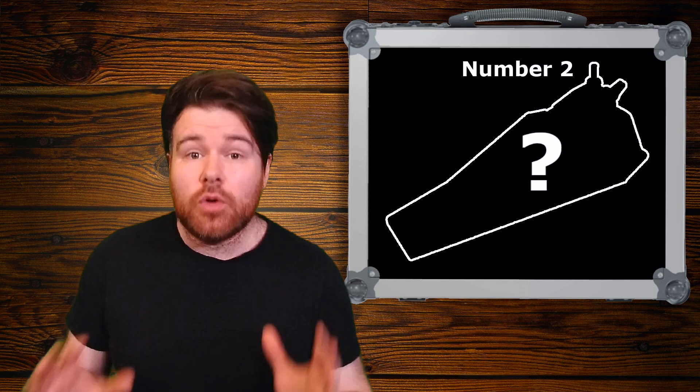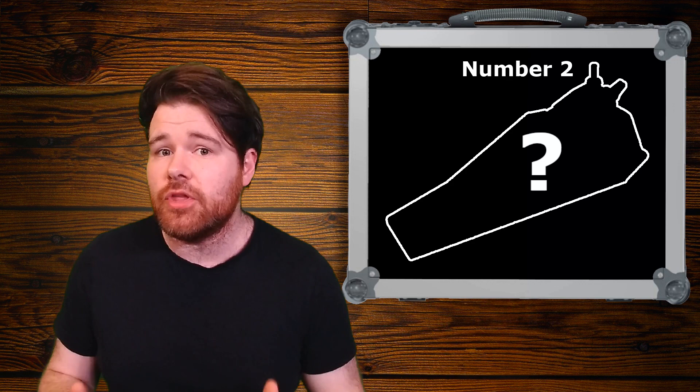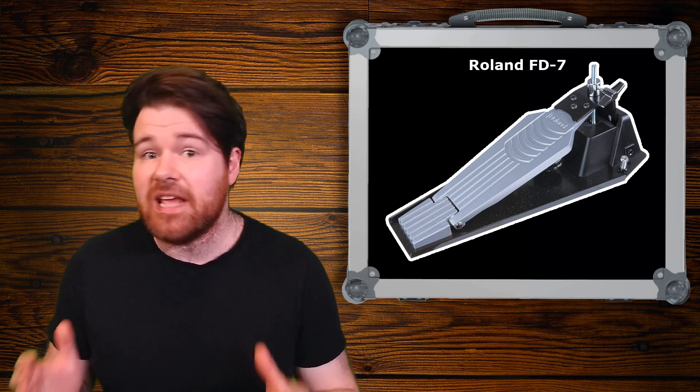For anybody who doesn't have a compatible module or a Go E-Drum hi-hat controller, number two is another hi-hat related item that I really like — I promise they won't all be hi-hat gadgets. Unfortunately this has been discontinued, but I still feel it's worth talking about because I've seen a lot of people recommend it over the newer versions. That's the Roland FD7 pedal. Many of you might have already used this pedal or at least know of it. It's essentially identical in function to the Roland FD8 pedal. But if you're fortunate enough to spot one secondhand at a good price, I would personally recommend picking one up. As far as separate hi-hat controllers go, this is my personal favourite.